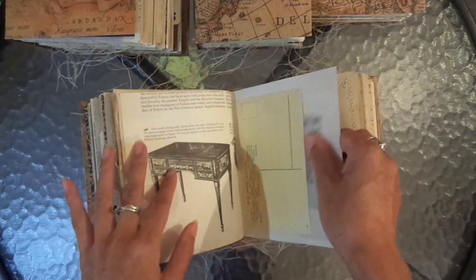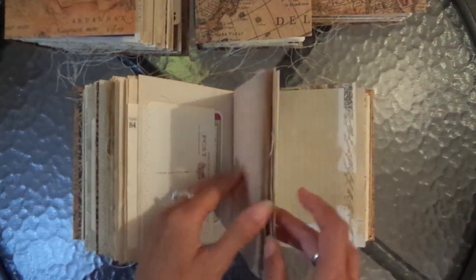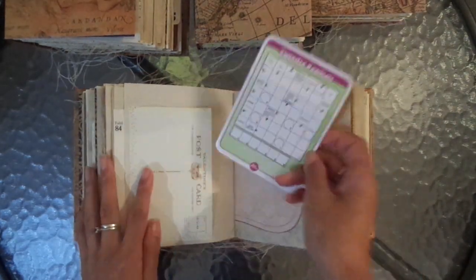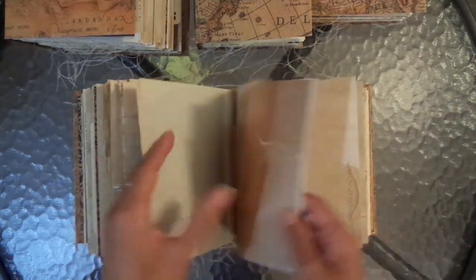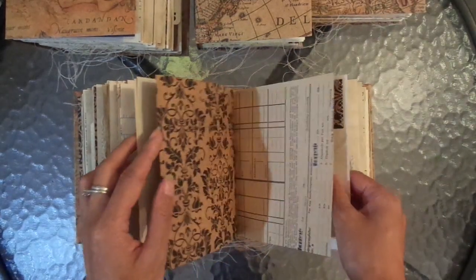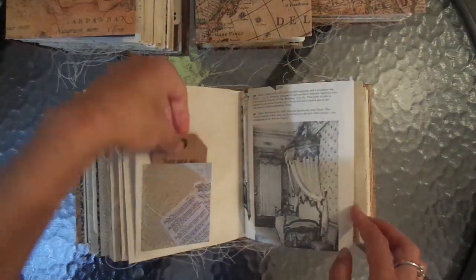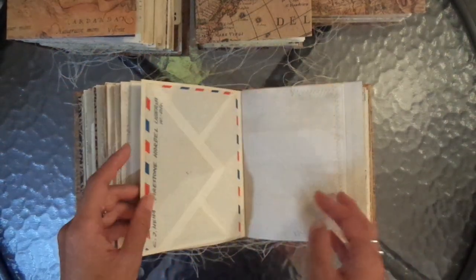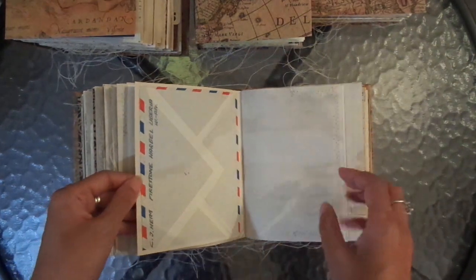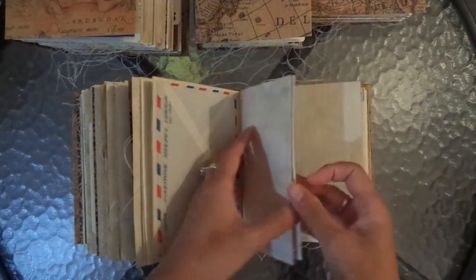Okay, let's just skip ahead. So you get the same general idea. This one has one of these. That's the only one that has that. I think that's from Germany, but can't be sure. I feel like everything I say is from Germany, but it could be one of the other countries that I've gotten Happy Mail from. Love this paper. I love this. I used a lot of images from this book, whatever it is, with that style of furniture and decoration. It just looks like, you know, a palace. This one, I just had this envelope, the backing of it, so I stuck it down for decoration.